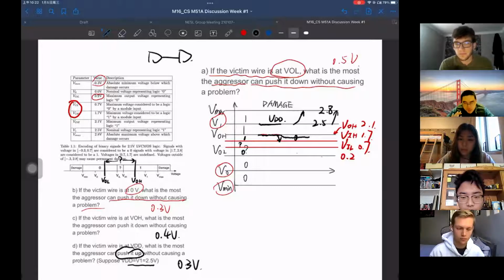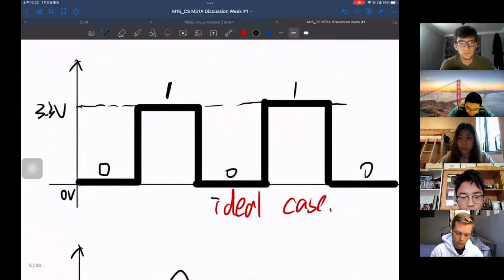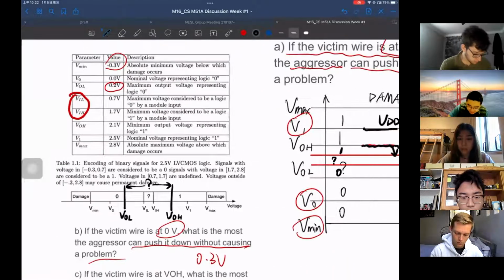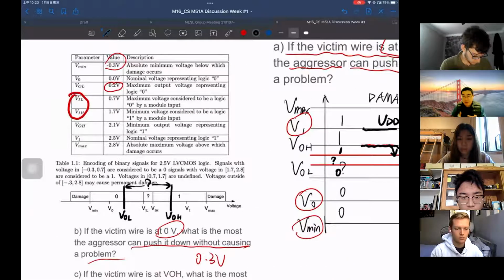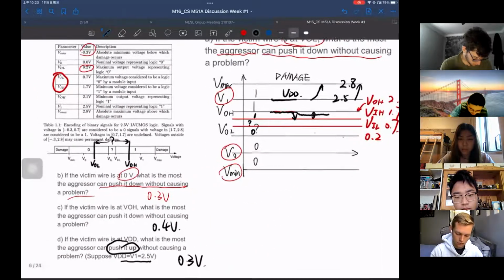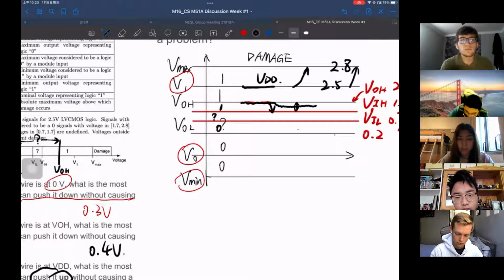The key reason I'm putting this question is for you to understand the difference between the ideal circuit you design and how it will actually behave in the real world. That's why we have this noise threshold, to let you understand that sometimes we suffer from interference, and how we need to take this budget into our design considerations. That's a key concept. But generally, how you solve this kind of problem is you find where you are and you see where the threshold is that won't cause a problem.